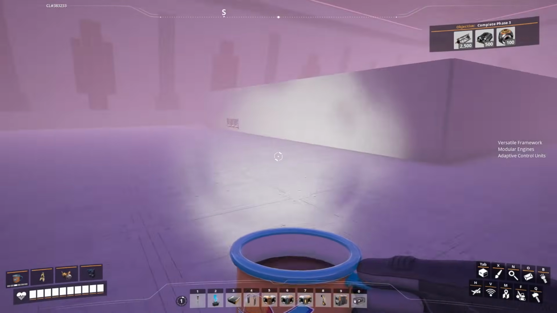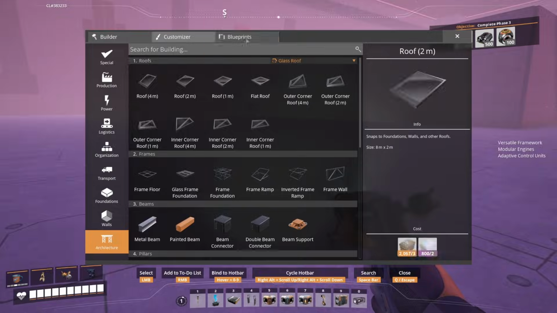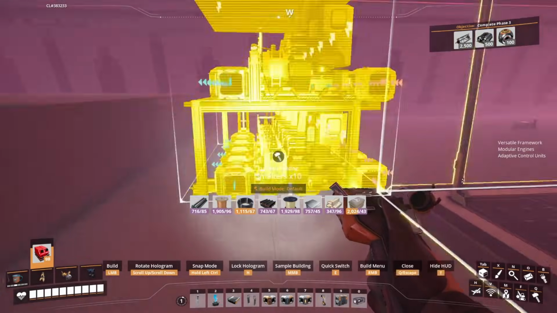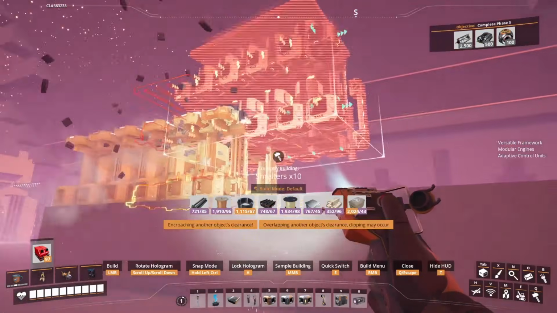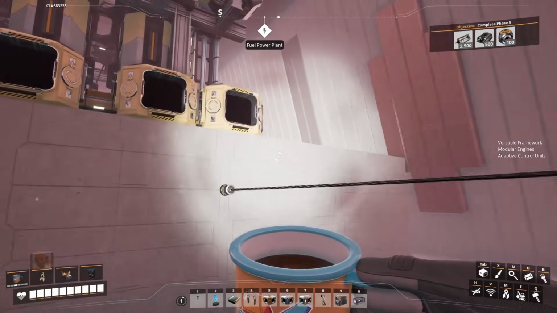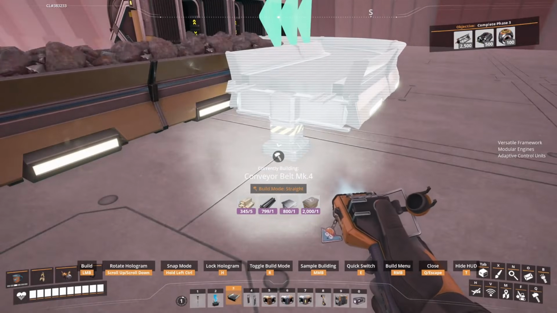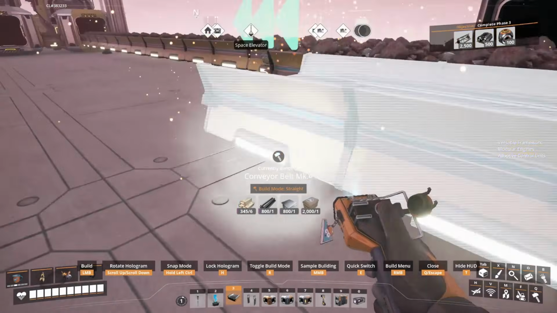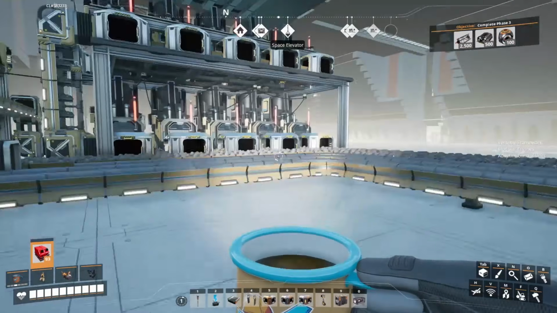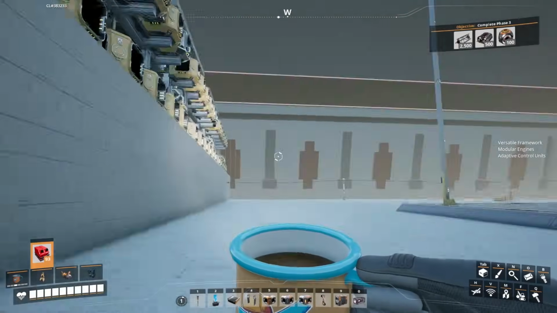Now we can actually set up our smelters here. Let's go for blueprints, smelters, like so. Boom. All right. Sweet. Okay. So now I have to hook everything up and make sure I have space back here, just in case I need to add in extra production over here. Then all I have to do is hook this thing up to power, which is over this way.